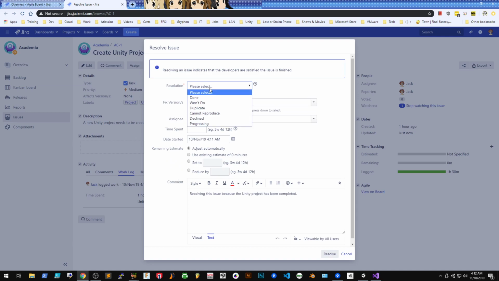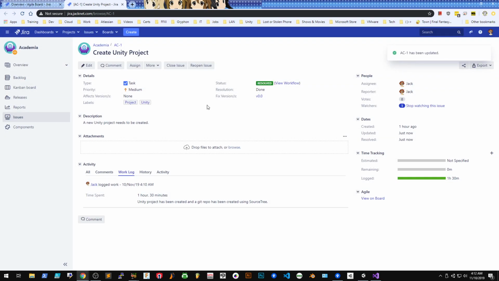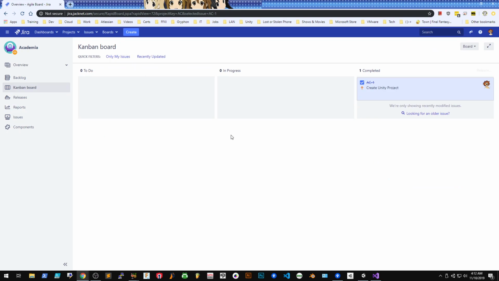Where is it? So we'll just set it to done, and we'll do that. So now it shows us resolved, and now it's over here. So that particular issue has been completed.